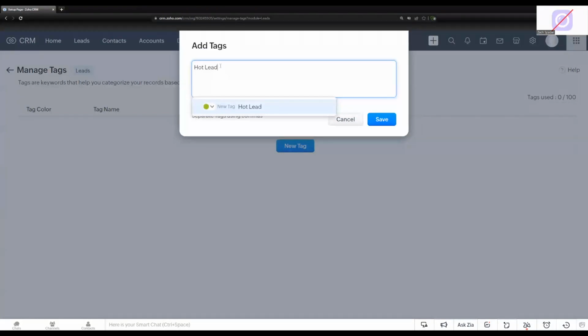And you see when I start typing in the add tags script here that it recognizes that that is a new tag, that it's not an existing tag. And so I can select the new tag here to create this tag. And it also has the color over here at the right-hand side. Now on this particular one, I want to denote the hot leads by an orange color to make them stand out. And so I'm going to choose orange for hot lead.